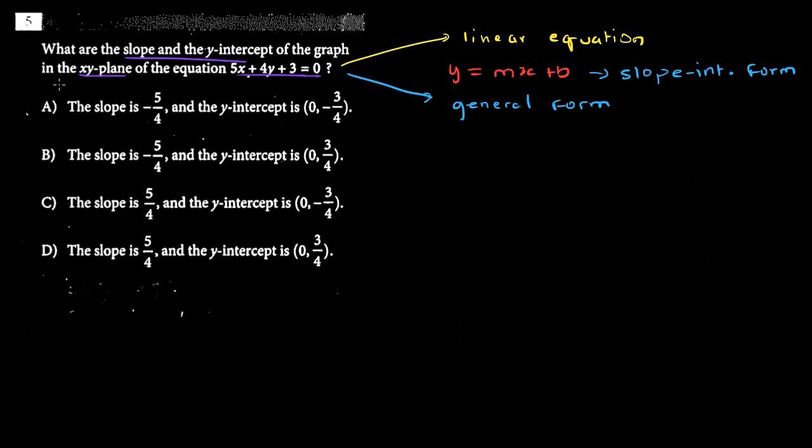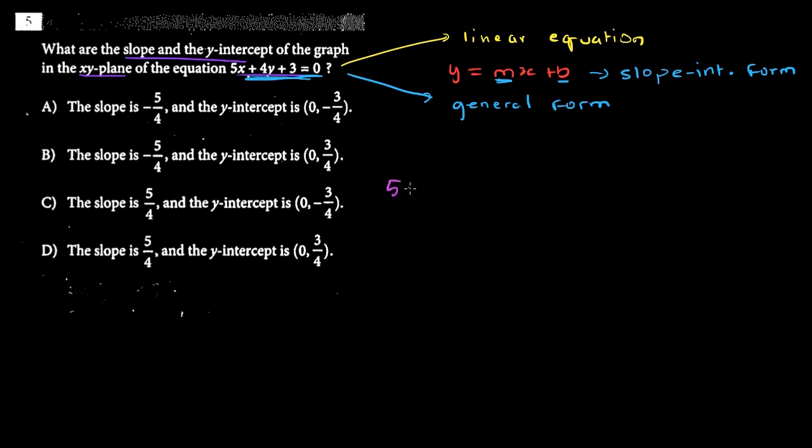And the way I would answer this question is convert this linear equation into the slope intercept form. And that just makes it easier because you can identify the slope, which is m, and the y-intercept b, and that's what the question is asking for. And so that's what we're gonna do. We're gonna convert this into this y equals mx plus b form.